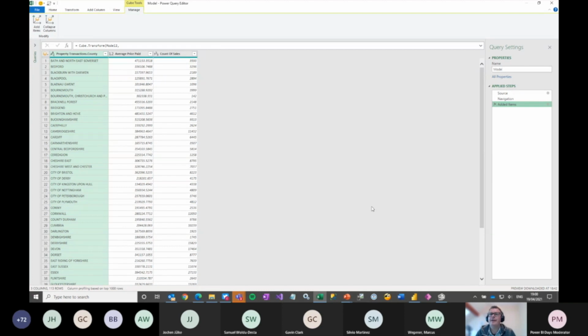The thing to understand with cube members is that they cannot at the moment grow or shrink. So long as you know you're only getting 10 things, you can use the cube set function to get your top 10 and make that a dynamic top 10, but it will only ever contain 10 things. You couldn't have something that changed from 10 to 15 to 20 and be able to display that dynamically, because cube members and cube values are all bound to an individual cell. That makes sense. I think that's it, really.